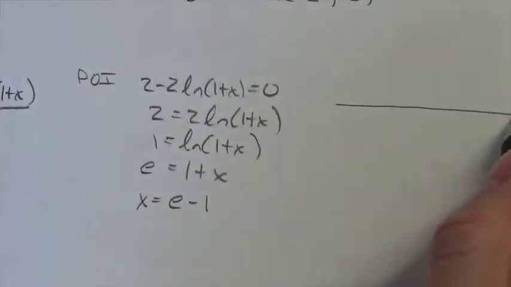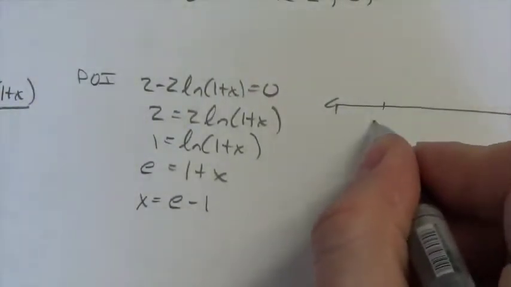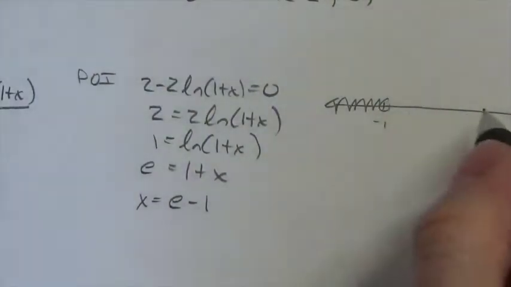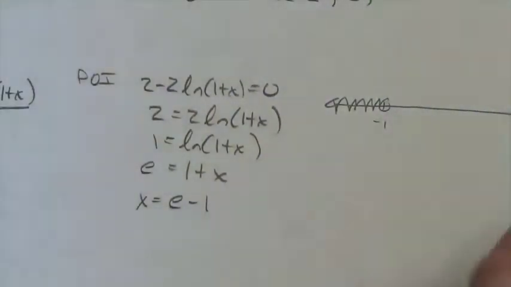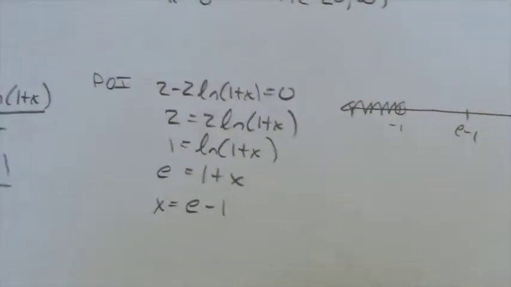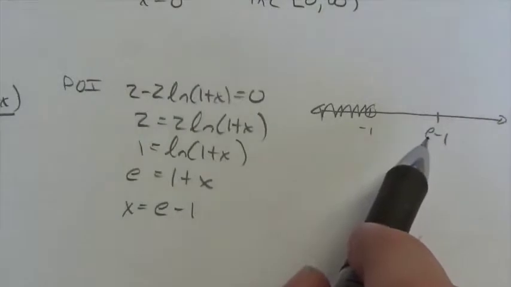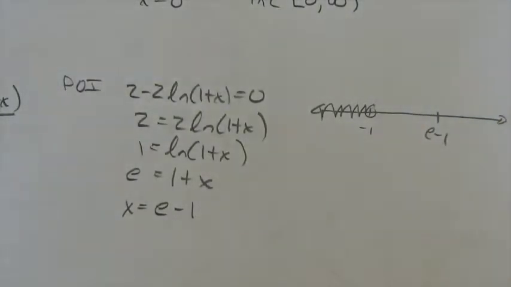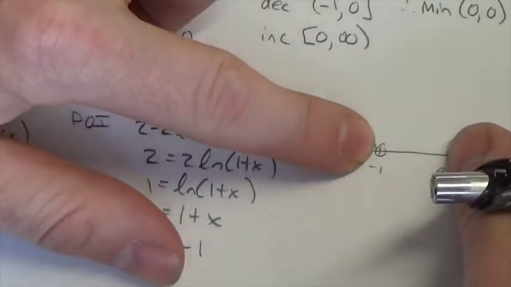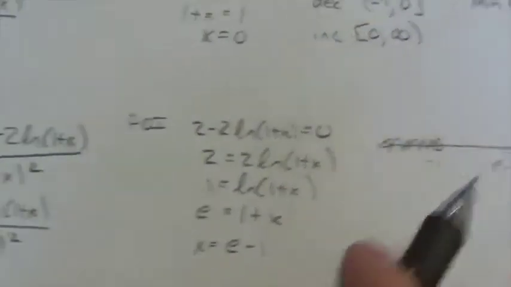So let's take a quick look at the number line. That's the only one that popped out, by the way. So here's -1. Nothing to the left, and I'm not including -1 in my interval here. The number that I've got here that's interesting is this e minus 1 over here. Now let's take a quick look. To the left of that, bear in mind e minus 1: e is like 2.71 and so on, so subtracting 1 is going to be 1.7 something. That gives me an idea of what the values are here. So I could very easily choose 0 out of that, and I would be safe here.